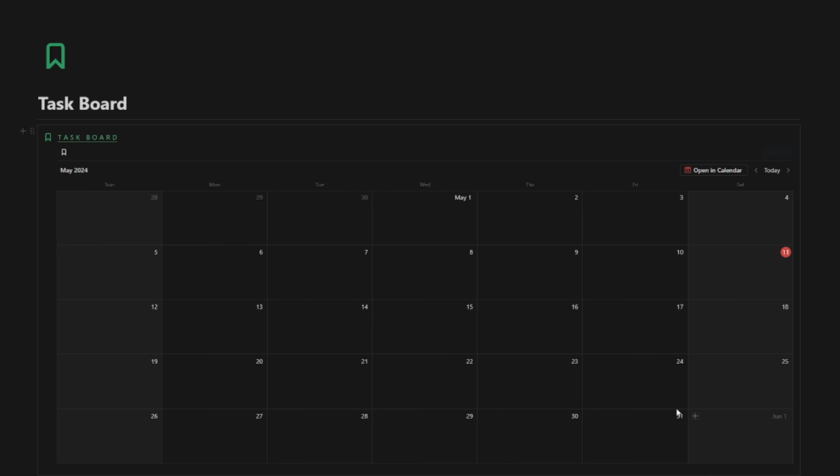If it does not have a date, it'll go into this no date category, you can see right here. If you do have one with no date, you can just click, drag it on there, and now we have a task with a date. So that's kind of how that would look. You can imagine that when you have a bunch of tasks throughout a month and they're all appearing here, it'll kind of show you everything that you need to do and when it needs to be done. So definitely useful to have.